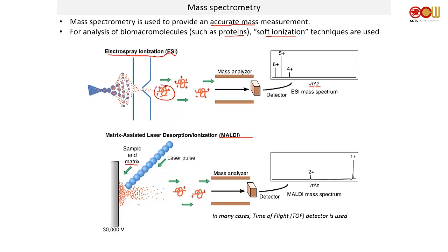Okay, so it actually charges your protein and essentially throws your protein into the mass analyzer. Your protein is charged, goes through the mass analyzer, and then it hits the detector at different times, and then you will be able to get an accurate measurement of your mass to charge ratio. Okay? Now, what we can then do is use a tandem mass spec. So this is mass spec on top of a mass spec.